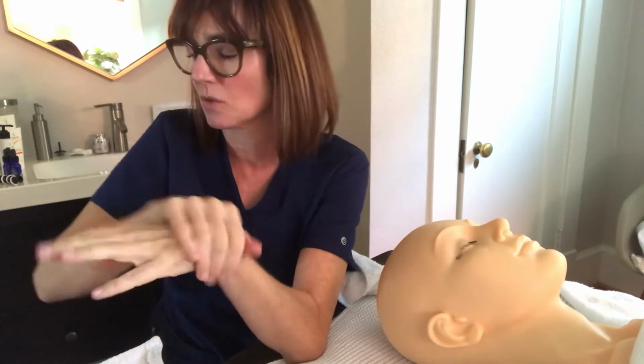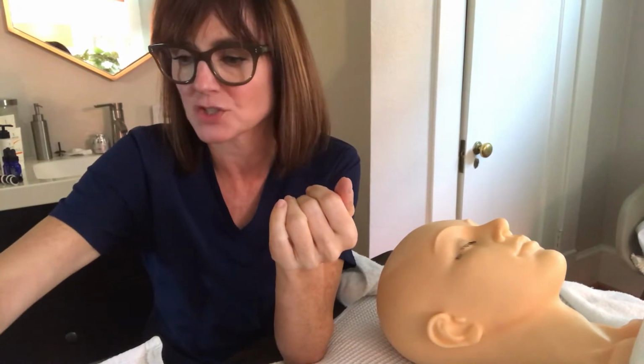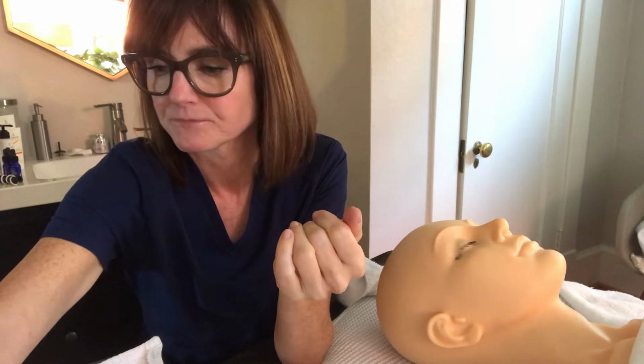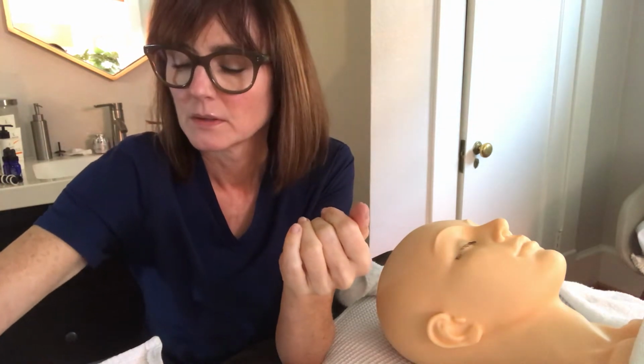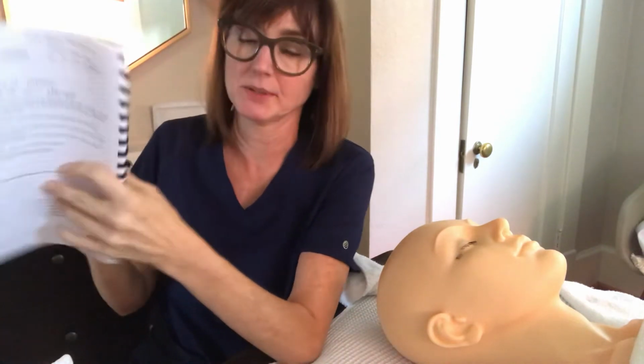And then your client's going to come, but you're going to prepare your station before they even arrive. So let's talk about what you would need for that lash tint. So you got to prepare your room, of course, absolutely, no question.